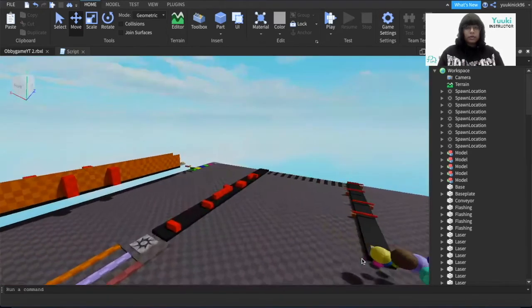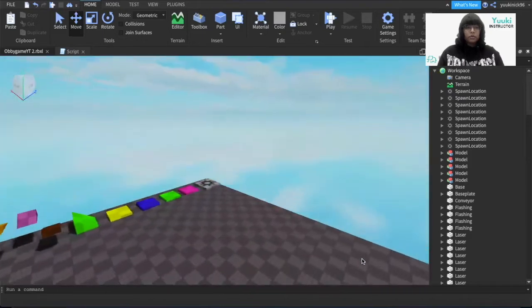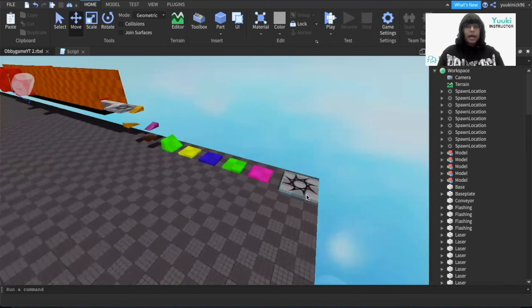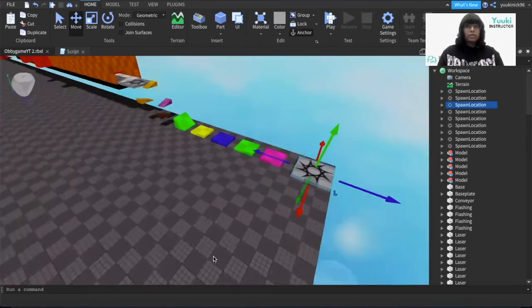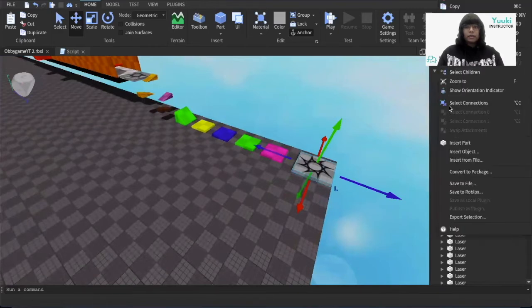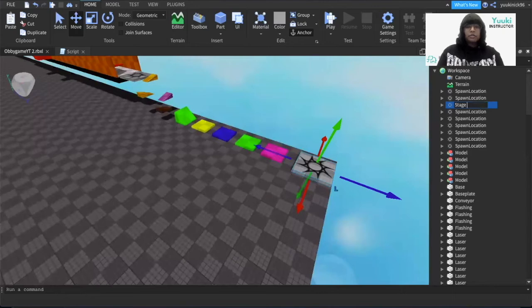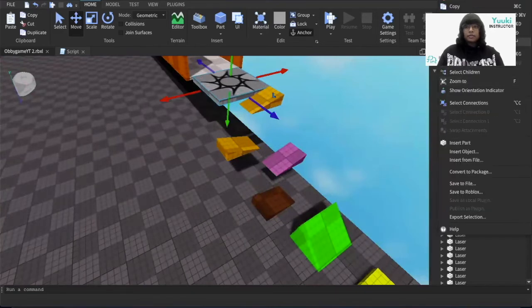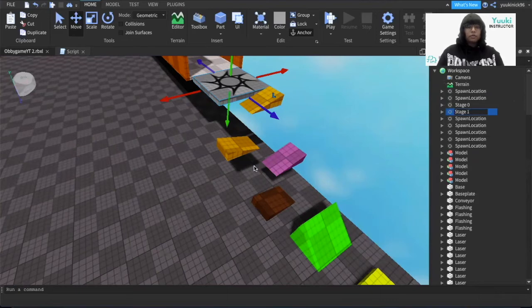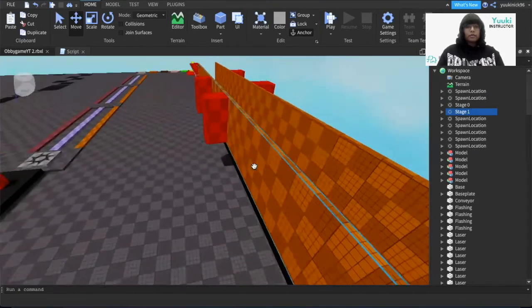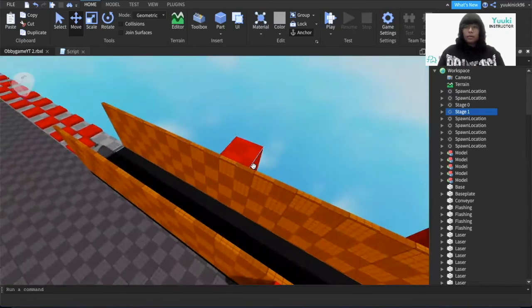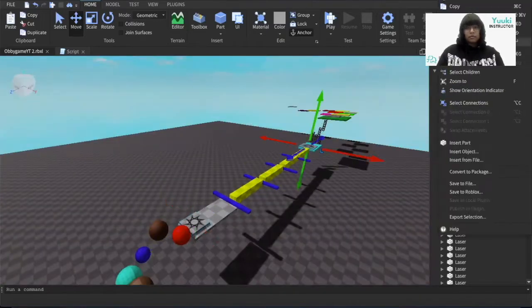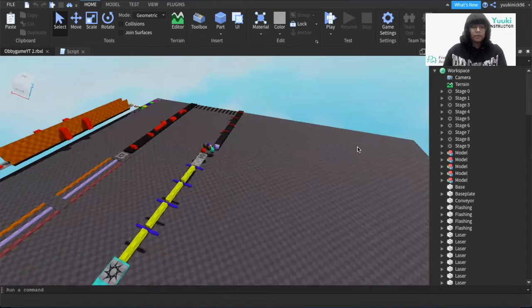All right, so what I'm going to do is go to my spawn points, starting from here, and I'm going to rename all the spawn points in an order. So this is going to be spawn point. So I'm going to rename it as stage 0. And I'm going to rename this as stage 1. And I'm going to keep renaming them. So you can rename it any way that you like. You can write stage 1, S0, or checkpoint 1, checkpoint 2. All right, so I have renamed my stages in an order.